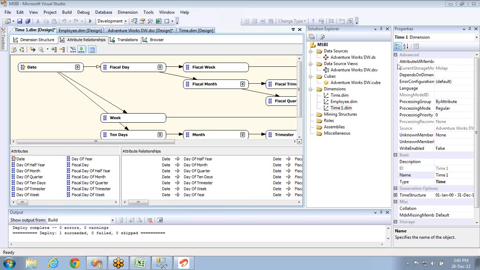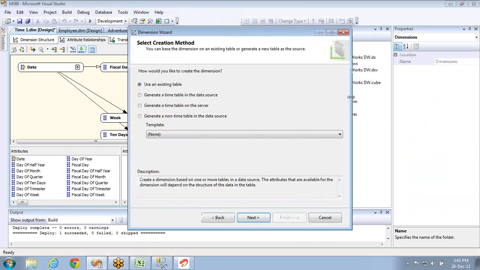Now, why have I kept this till this point? Because first of all, you need to know what a dimension is clearly. That's why I have not explained this particular option till then. So now you are familiar with the keys and key column, name column, and attribute relationships, and how to create dimensions and so on. So now I have taken the opportunity to explain this part, and I hope you understood the concept.